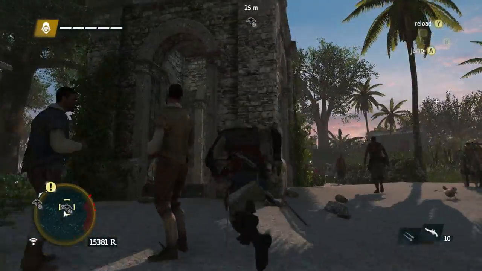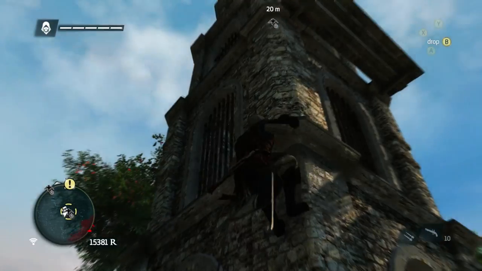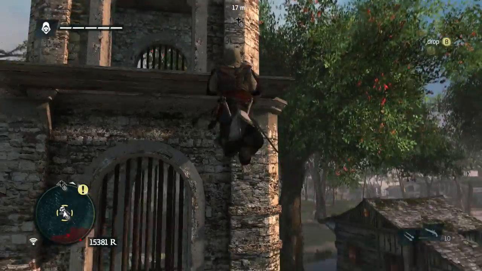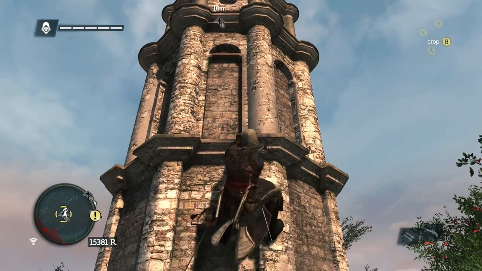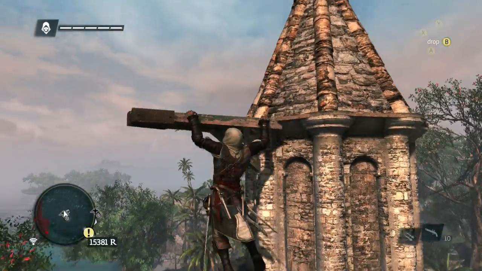This kind of reminds me of one off of Assassin's Creed 1. You know, when you first exit Masyaf and you go into the kingdom and there's a building that looks just like this, kind of there, just to the left. You know, I haven't played AC1 since 2013. Wow, it's been 2 years since I've played Assassin's Creed 1. I think we need a replay of that game on this channel, because the last time I played it was a long time ago.